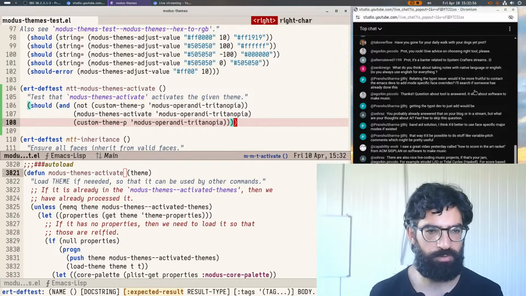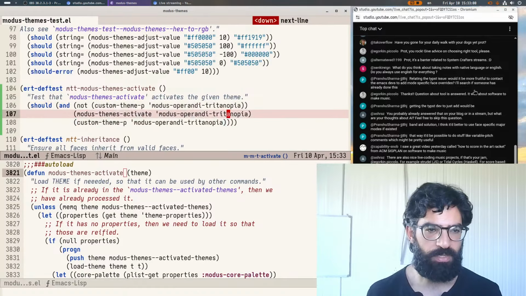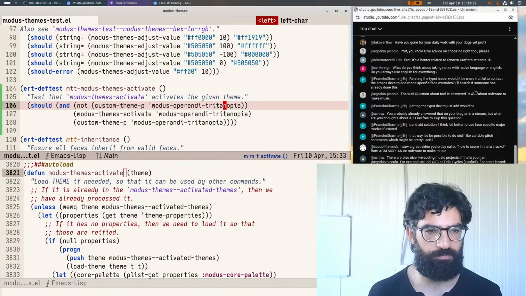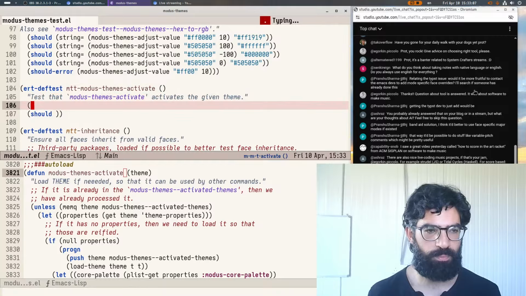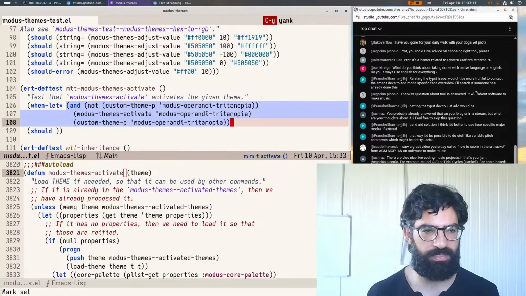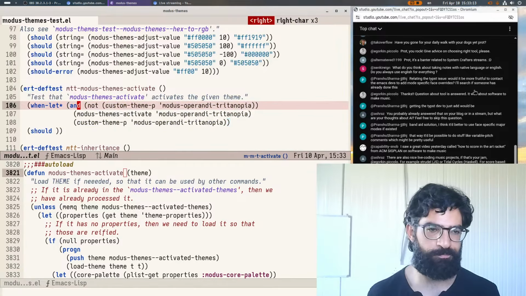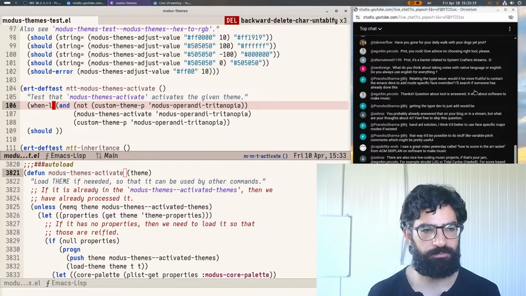Exactly. So this returns a theme. I'm not sure how best to express this now. Maybe I can do a when-let. Maybe a when.